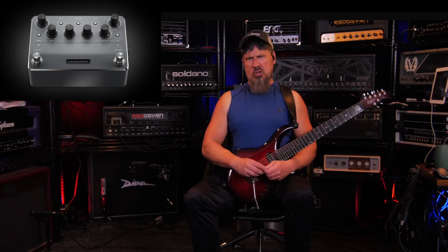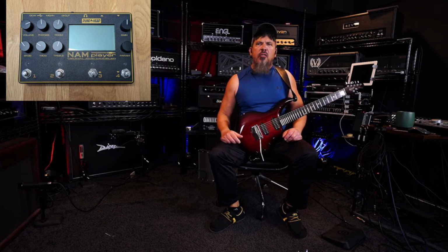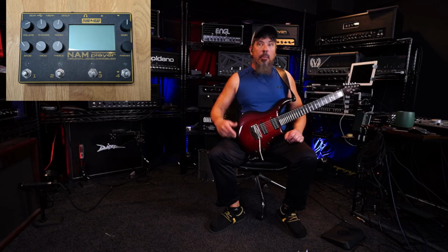This one only has two foot switches. What am I supposed to do? This one has twice as many foot switches. It has four. So you can easily switch between four different presets with this unit. And two of the foot switches have multiple functions, such as tuner and banking up and down.